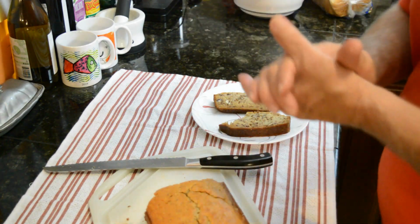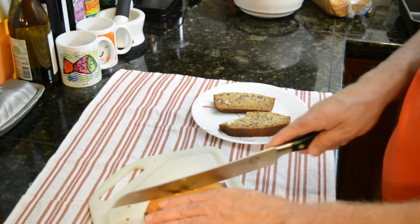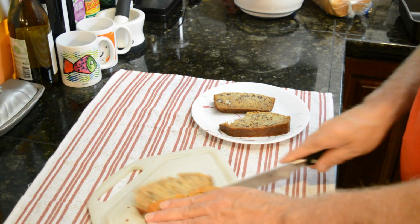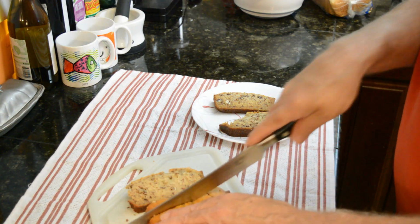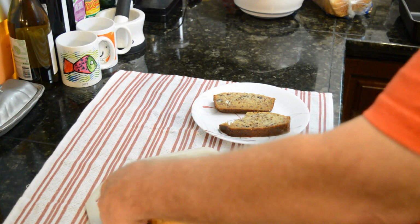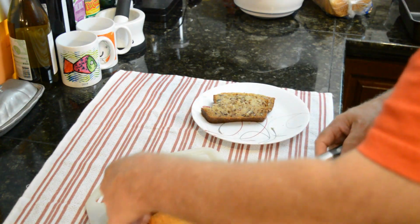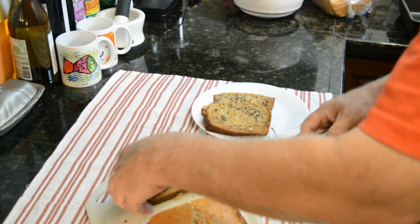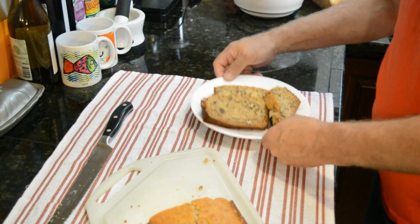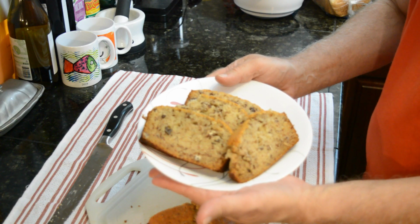So anyway, now you know, if you only have one overripe banana left, you can still make a really tasty banana bread. Let's try this here. And it's still a little bit on the hot side, let me tell you, but oh, it does taste great. So that's our lesson for today. Excellent banana bread with one overripe banana.